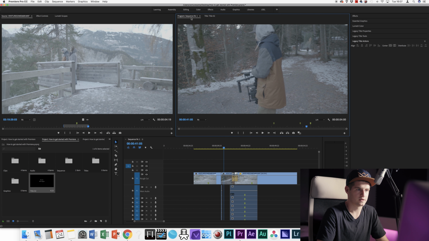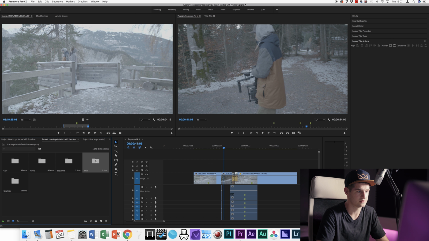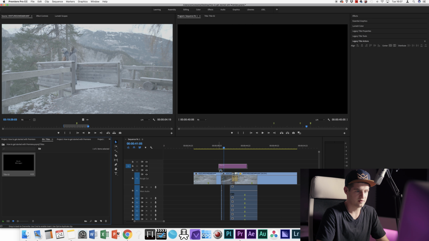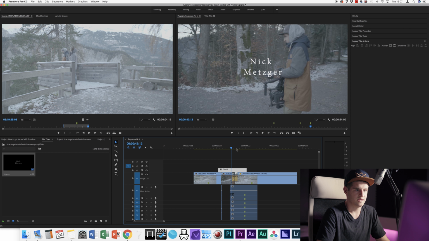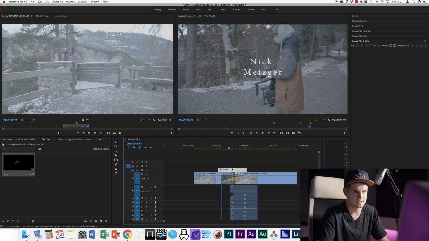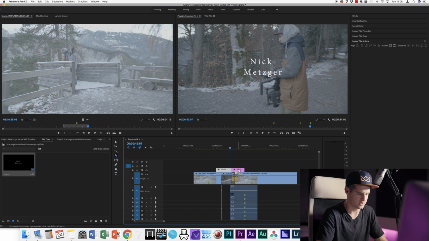Now, just because you created this title, it won't be in your sequence yet. You need to take it and first, of course, put it into the titles bin, because we made that to organize your project. And then drag and drop it into your timeline. In here, it basically works as a separate clip. So I can move it around, I can make a cut, I can make a transition, I can do whatever I want with it.